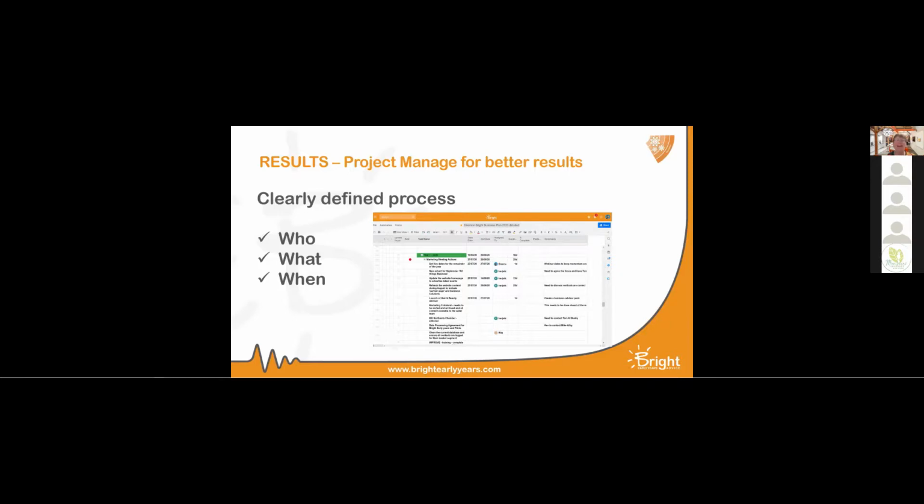What is it? And being very clear about what it is we're trying to achieve, we're talking about SMART targets here as well. What we're trying to do, and when, making it quite specific as to when we want to get this improvement or this project done by. When do we want to get it completed? And that's about being realistic as well, because when you're integrating any new system into an organisation, it's never going to go quite as smoothly as you would like, especially if it involves computers.